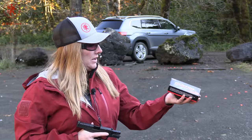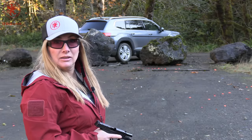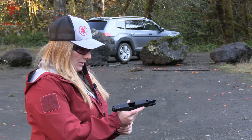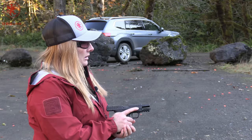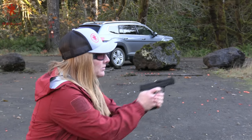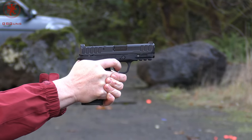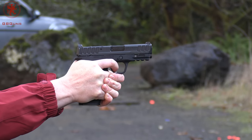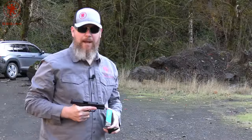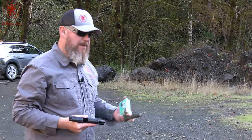On circle number five, also 115 grain, is Blazer's aluminum case. We use aluminum and steel case ammunition in our tests because aluminum and steel expand and contract at a different rate than brass, and they have a different friction coefficient within the chamber, which can cause extraction issues in some guns. And folks, if you're wondering about the weird angles, we're not at our home range — we're out in the woods with uneven ground.